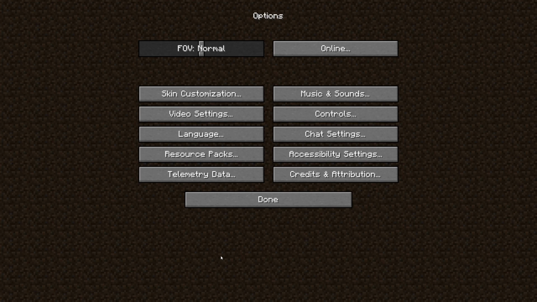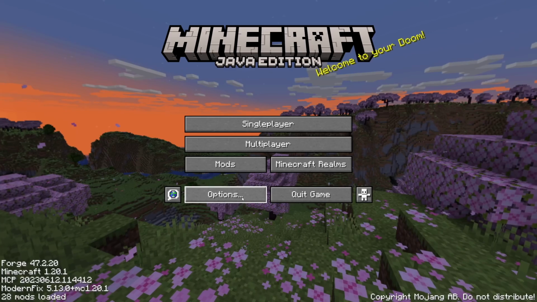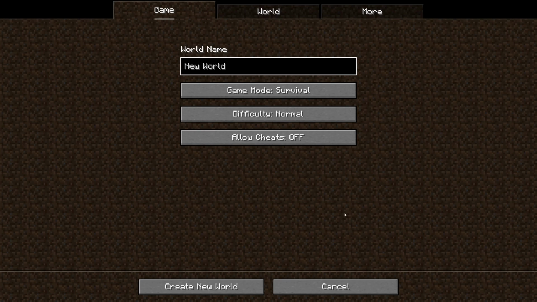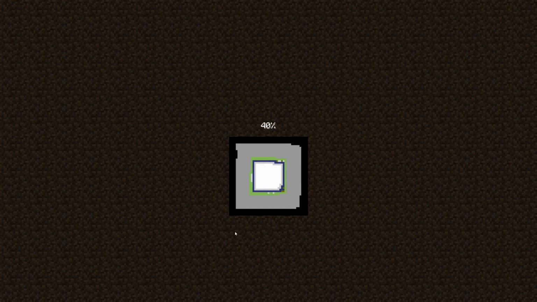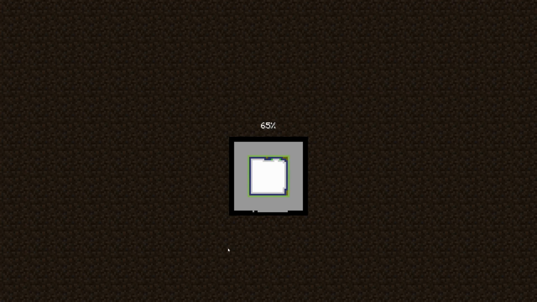Also, one underrated FPS setting is your FOV. If you lower your FOV, you get more FPS because you see less on your screen. If you increase it, you see more on your screen, therefore it's more laggy. So FOV normal is fine. Maybe if you want to get more FPS out of your game, crank it down lower. And there is a thin borderline between playable and unplayable.